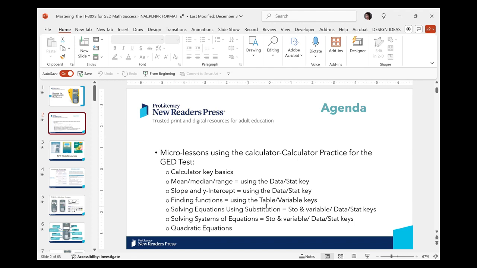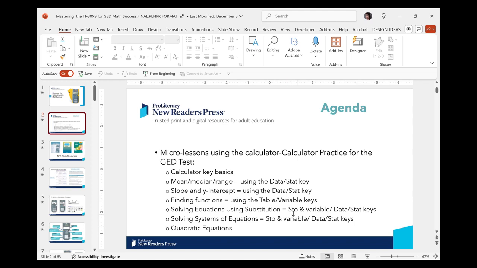For finding functions, we are primarily going to be using the table key today, and then we're also going to be using the variable key. If you're not sure where the variable key is or what it does, I'm going to take you through that. We're then going to move into solving equations using substitution as well as solving systems of equations.